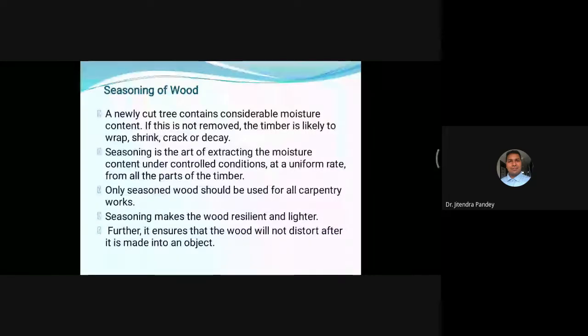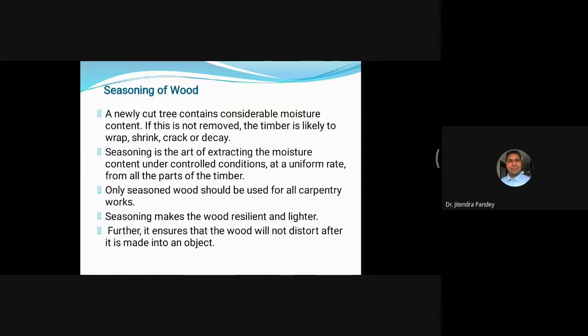And this is very important for wood: seasoning of wood. Seasoning of wood is a very, very important process. Suppose we cut the tree from the branches. When it falls down on the earth, at that time it has a considerable amount of moisture, meaning the wood is wet. Wood containing this moisture cannot be used for commercial purposes. If you use it, your furniture will crack, your door frame will twist, and your window frame will decay.